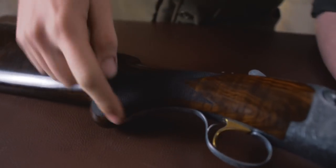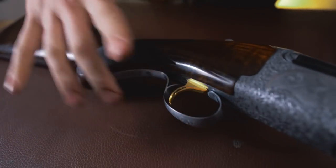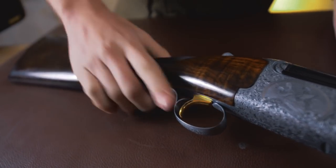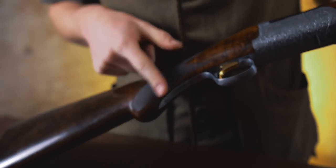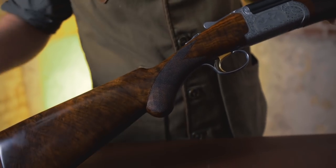You have the Prince of Wales grip here with a rounded pommel, and it's actually quite a bit fuller than a lot of other Prince of Wales grips you'll find. Perhaps not as dainty as others, but it's nice and it's got a bit more of a curve to it. It's a nice grip for larger hands, and for smaller hands where you can choke up on it, it's not too bad either. I much prefer their flat grip they put on their high guns, but it is what it is. I just don't like the look of it — there's something about the way it just juts out there that doesn't really tickle me.